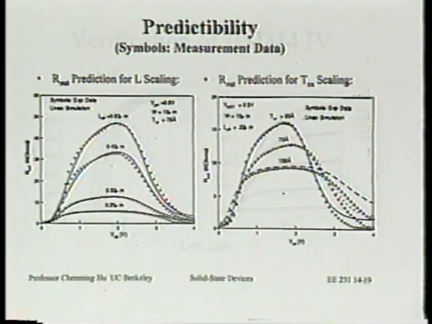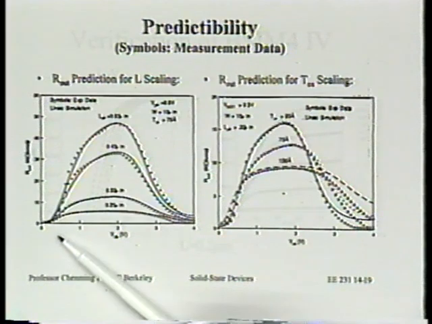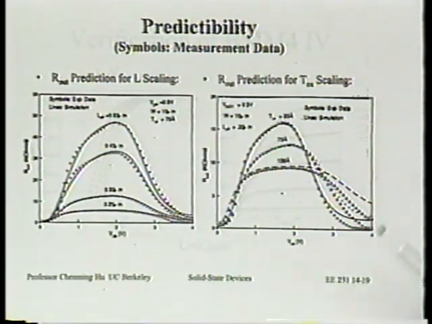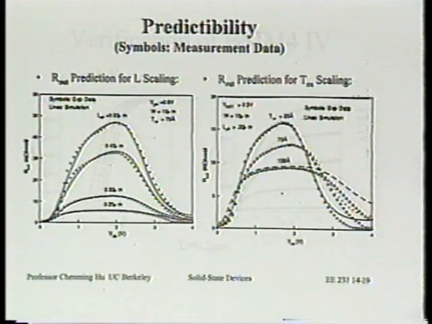Okay, so with one set of parameters, you can model the effect of changing channel lengths and the effect of changing drain source voltage. And even more surprising, it can even model the effect of changing oxide thickness. Is that right? Okay, let's see if we can understand the physics here.